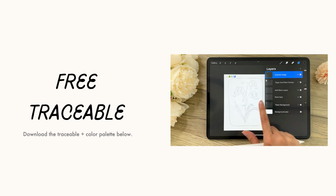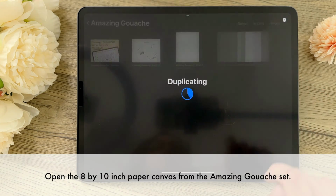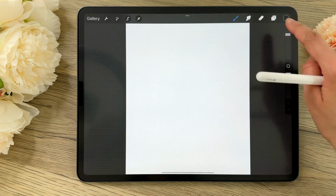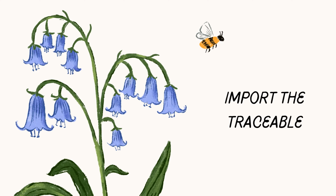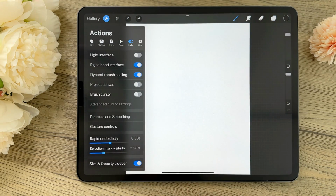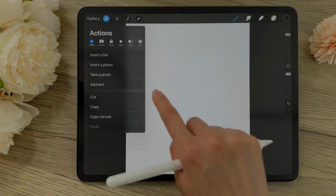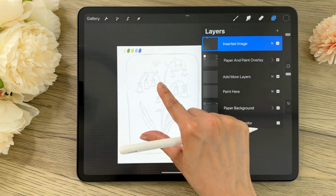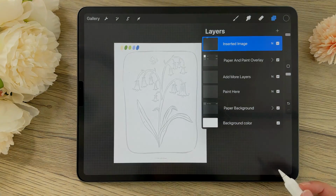Okay, so the first thing I'm going to do is duplicate the canvas just by swiping to the left. That way I'm not touching the original, and I'm going to tap on it. And then I'm going to open up the layers panel and tap on the topmost group. And I will import the traceable. Just go to the Actions menu, tap on Add, and insert a file or photo, depending on where you saved it. And that is done. I'm just going to tap again on the Layers panel and zoom out a little bit. So the traceable and the color palette are both on the same layer.